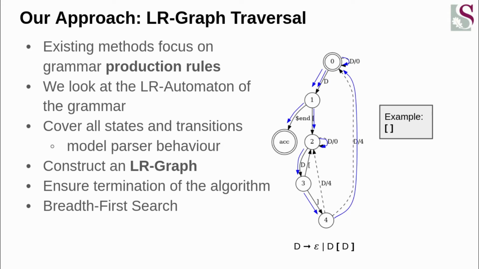It was very important to us to be able to ensure that our algorithm would always terminate regardless of the LR graph that it was traversing. We therefore decided to use breadth-first search, since it performs a layer-by-layer exploration of the graph, so cycles wouldn't pose a problem. This is very important since we couldn't use standard cycle detection, since certain edges needed to be covered more than once in order to end up with a valid path, as can be seen with the edge between 0 and 1 that is covered more than once in the valid path for the opening and closing bracket example.